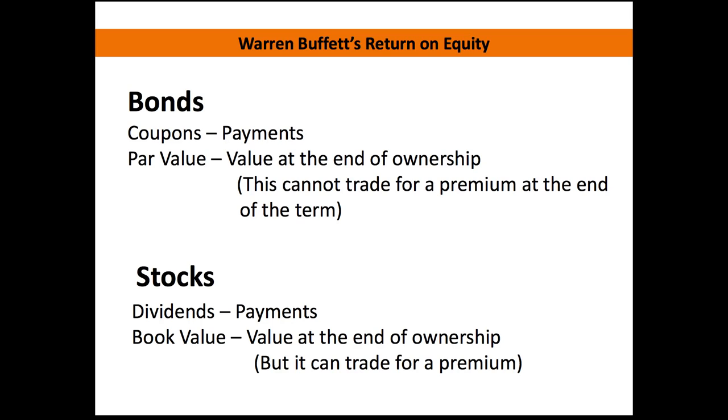So with a bond, you're dealing with a fixed coupon payment, and with stocks, you're dealing with a variable dividend payment, depending on how the company wants to pay you. But you're still adding up those payments. And whenever the bond matures, because there's a term limit, you get your par value back, but with stocks, it's indefinite, okay, and you're basing that value off of how the book value is growing. So that's why they're very similar.